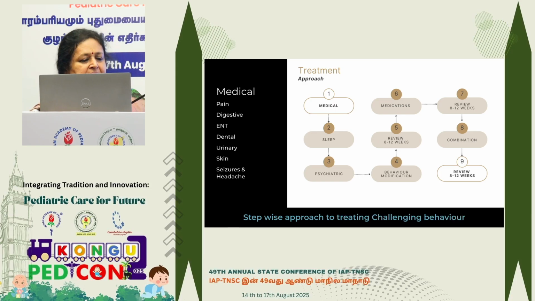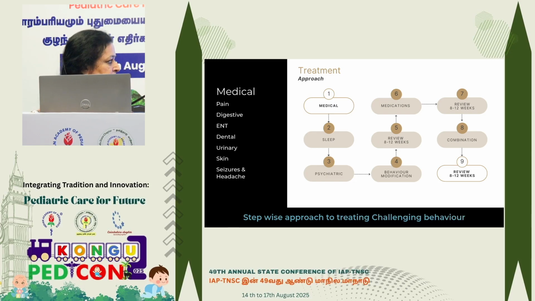So when there is a challenging behavior, we first have to rule out a lot of causes. It can be due to pain. These children are non-verbal, so how do they communicate that they are in pain or having a problem? Try to analyze all that. See whether it's his GI system, whether he's constipated, having a toothache, an earache, caries, a urinary problem, or a skin problem. Try to rule out all the medical causes.